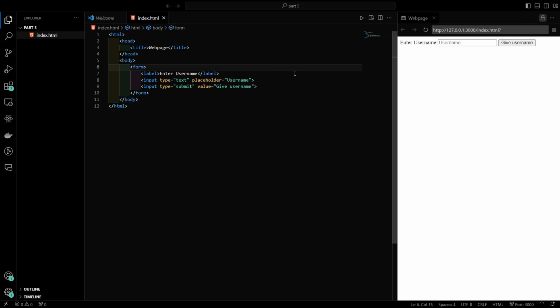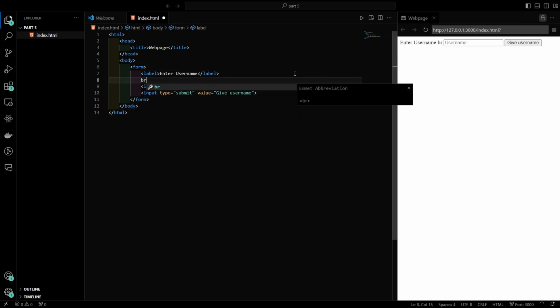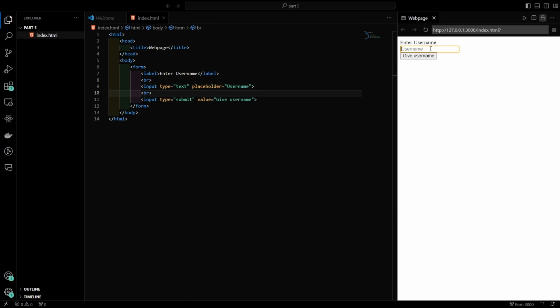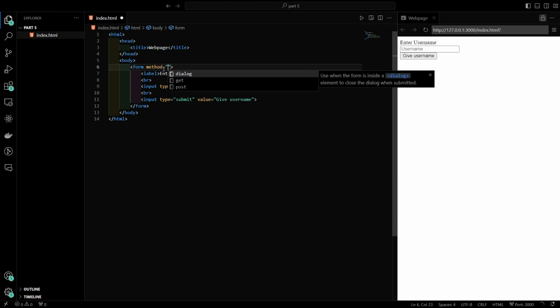Okay, first let's make it more pretty by saying br. This is not the best practice, but still. So we can say hello, give username, and there's method. Okay, method, and there's mainly two we use more often.